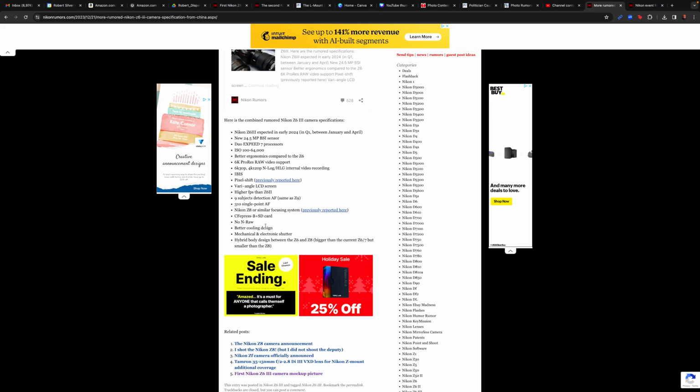We have the CFexpress Type B plus SD card, which is great. Now it says there's no N-RAW, so we'll see if that really ends up being true. And it has a better cooling design, which is great because I had that issue one time shooting in San Jose. It was over 100 degrees. And I think from holding the Z8 for a long time and then using it during a wedding, I was shooting a lot. It just added to all the heat, and I did get that warning sign. So with that said, I hope this has a better cooling system designed within the body. That would be nice.